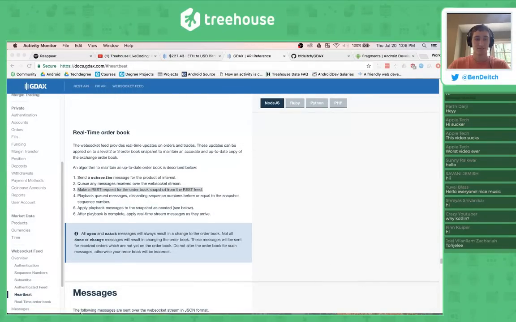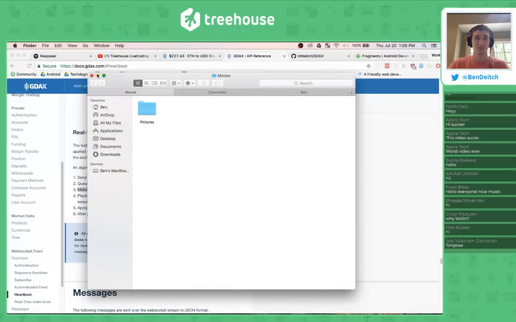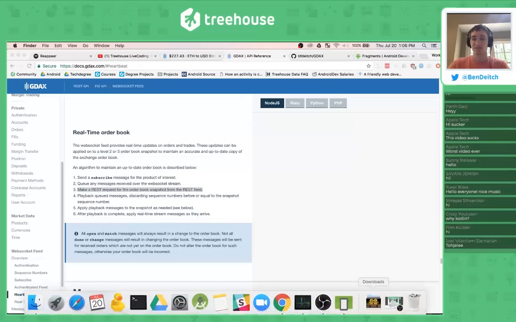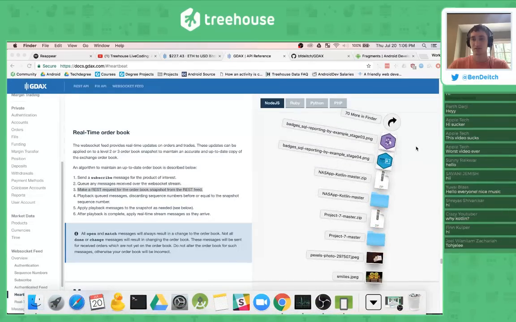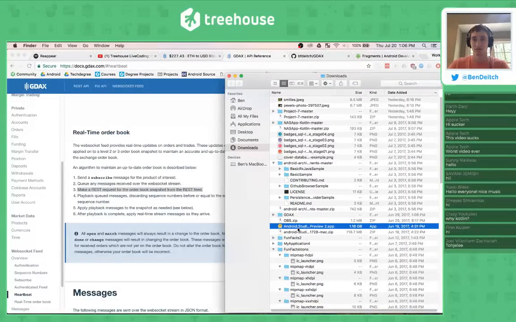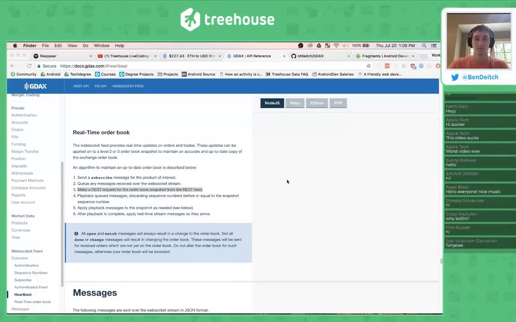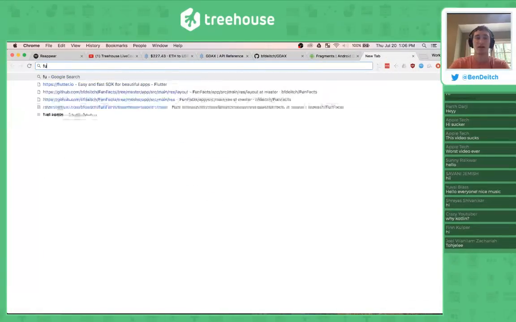And that specific version of Android Studio is the Canary build, and that's actually living in my download folder. So right there. So get that opened back up. And as well, we can get open the library that we're going to use.